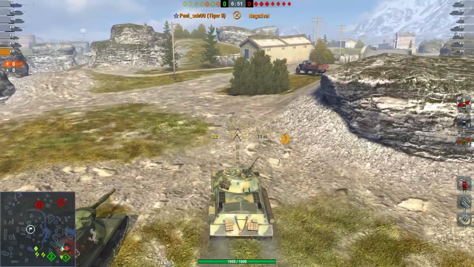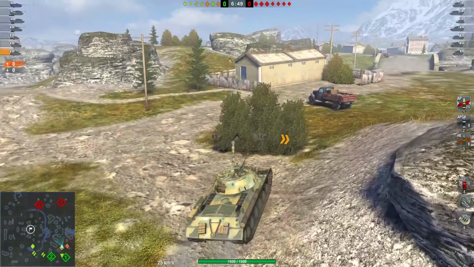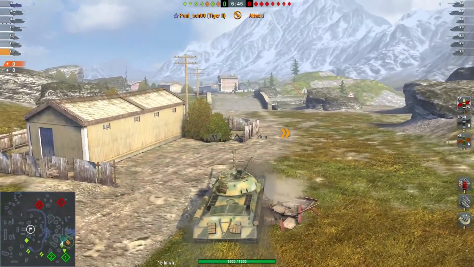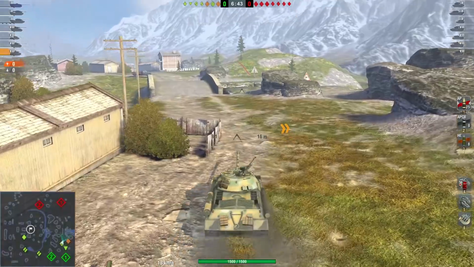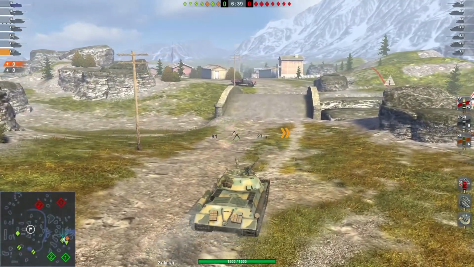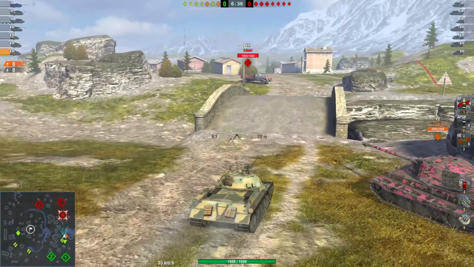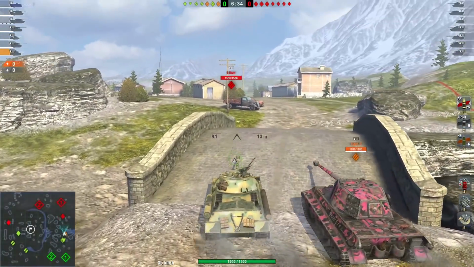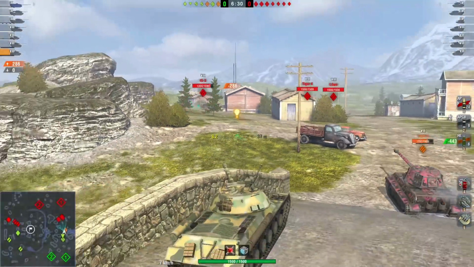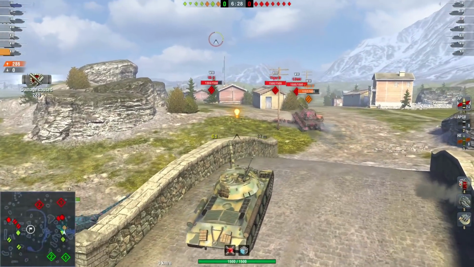He's platooned up with Paul, as you can see in the Tiger 2, and he's in the WZ-110, the 110, Chinese Tier 8 heavy tank, the Heavium. And they've agreed already to go forward onto the bridge pretty quickly. You can go hold down behind this bridge. They are going to push aggressively against the IS-3, against the Tiger 2, and against the Lorraine.